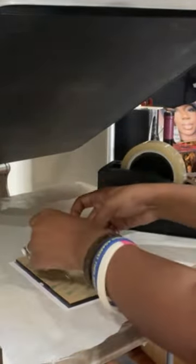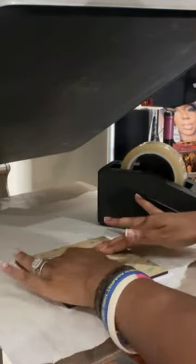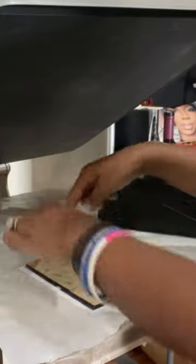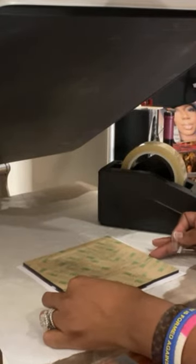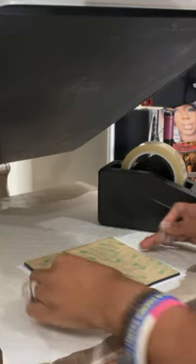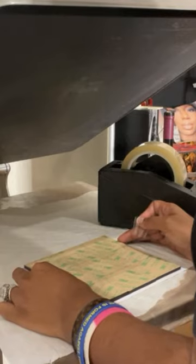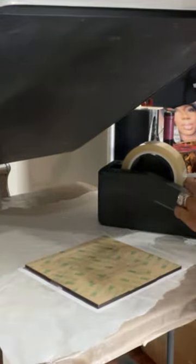I'm gonna bring the camera closer so that y'all can see it as well. So y'all probably like, what is she doing? Once I have my base part secured, that's when I will go in and secure the actual panels itself to the transfer. And again, y'all want to make sure y'all take y'all time with this. There's no need to rush. Charge it to your price for labor time costs, okay?